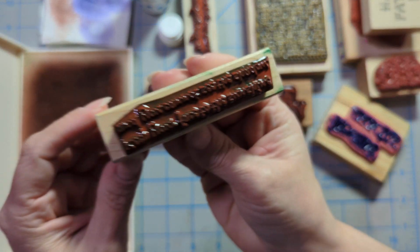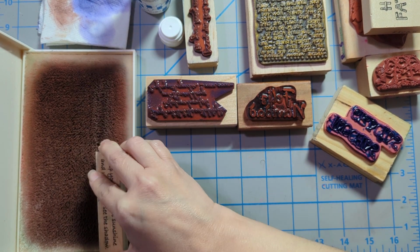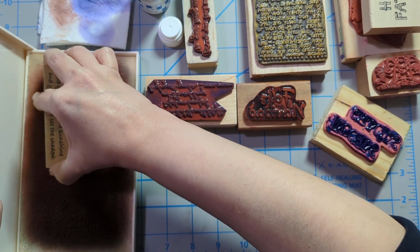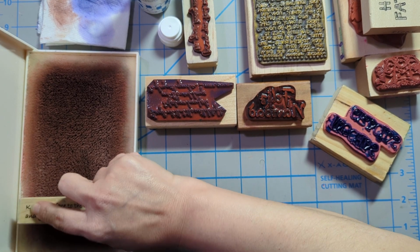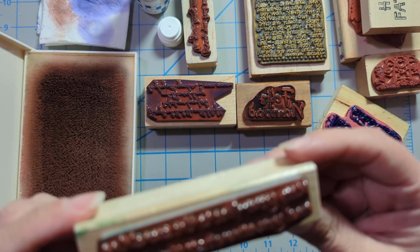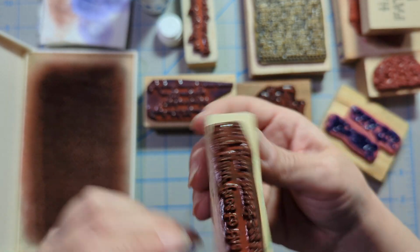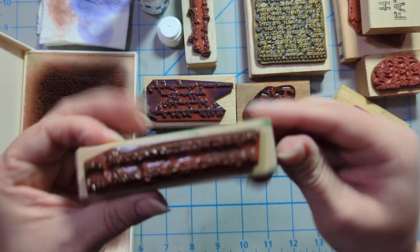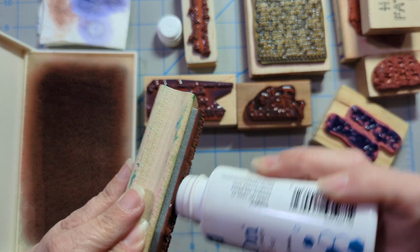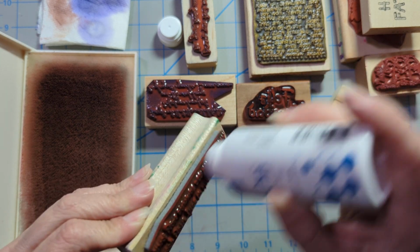The ink is moving on it. I think you can kind of see that. So we'll give it a try. Yeah, it still has some grime. It definitely still has some ink, especially on the edges. That ink isn't coming out, and on the inside that ink is not coming out either. But I'll give it another pass with the ink cleaning, and then after this clean attempt I will take it to the sink.